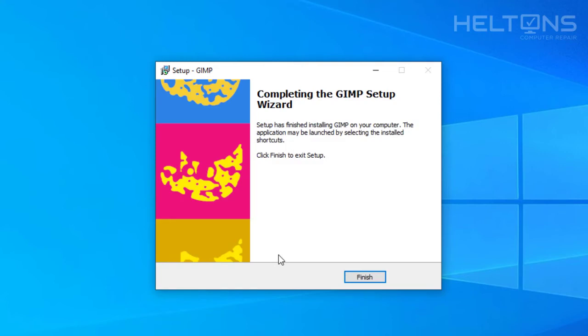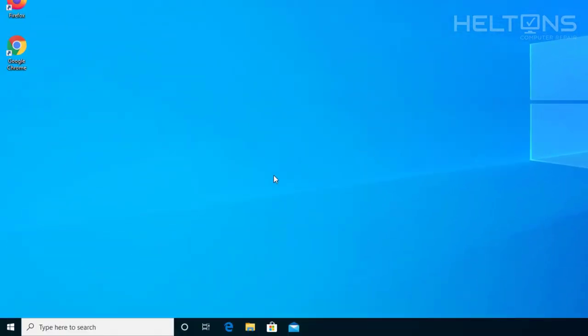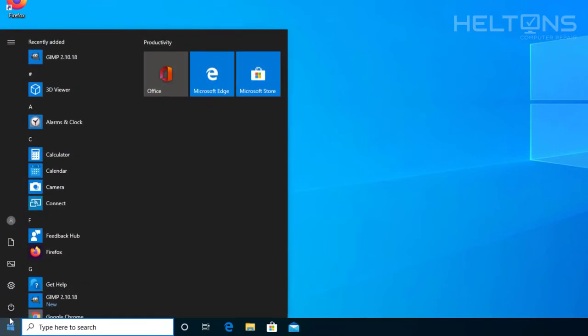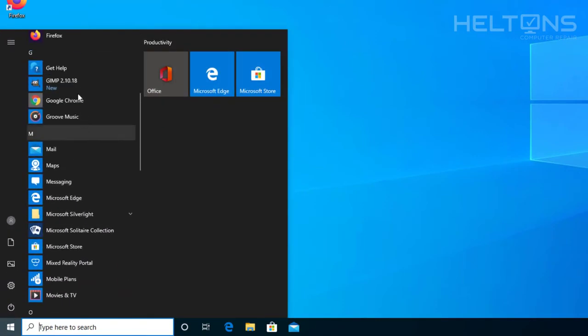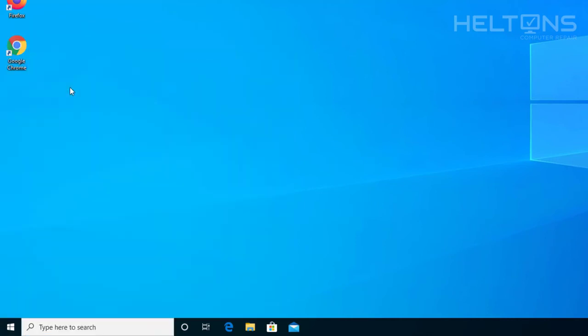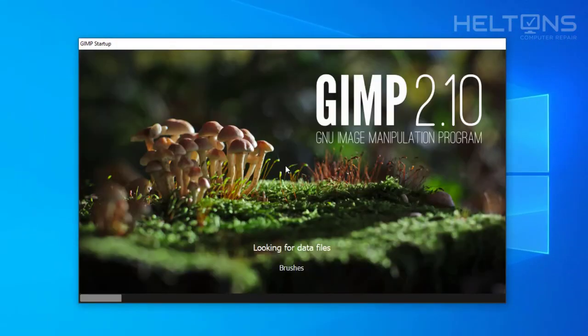Alrighty, it seems the program has finally got installed. It took a few minutes to actually do its work. So it says it's finished. Let's go to the start menu and see if we can find it. Well, it seems it's already on the recent files right here. But in case it's not there, let's scroll down where the G's are at. And here is GIMP. Let's see if the program will open up. And here it is loading up.